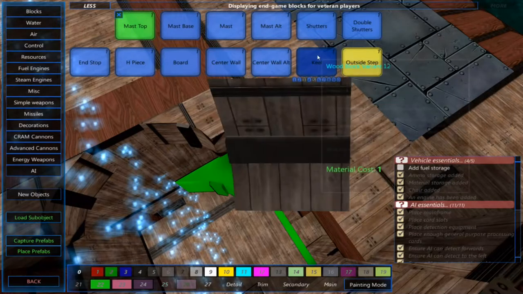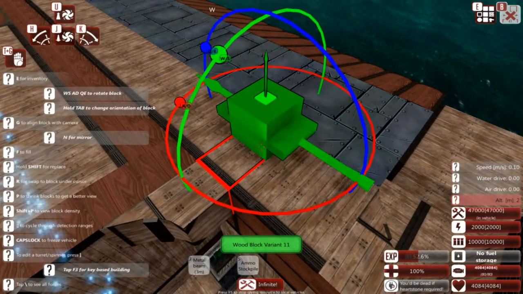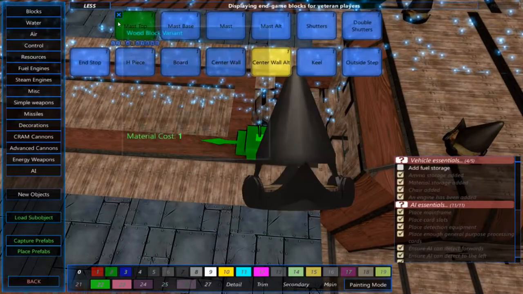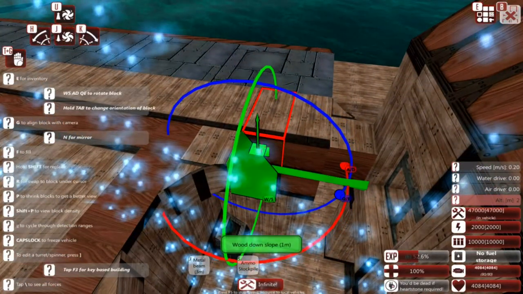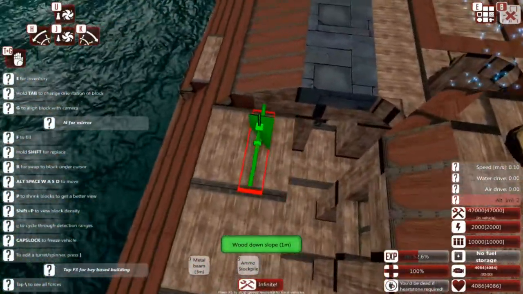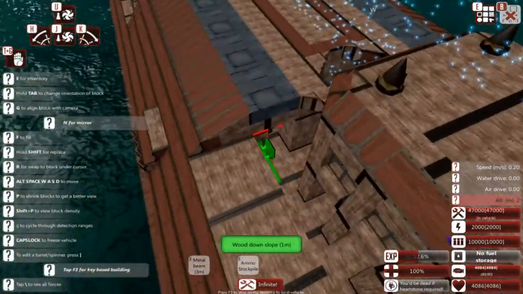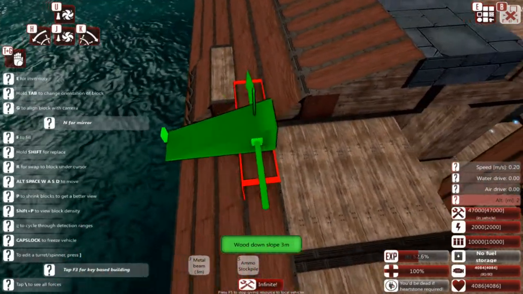Kind of, you know, I feel we lack some parts. Oh, I guess we have to go back to the slope here. Well, a little mixed design never hurts. We kind of can keep these boards free here for the cannons, sort of. But I want to round this up here.